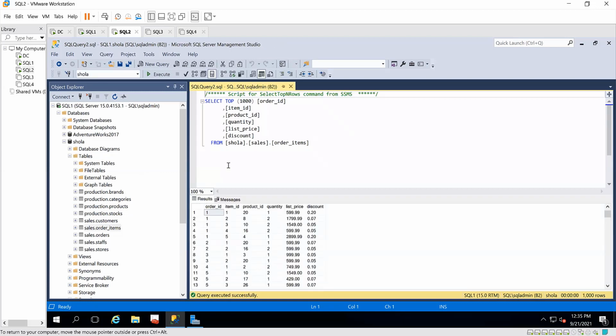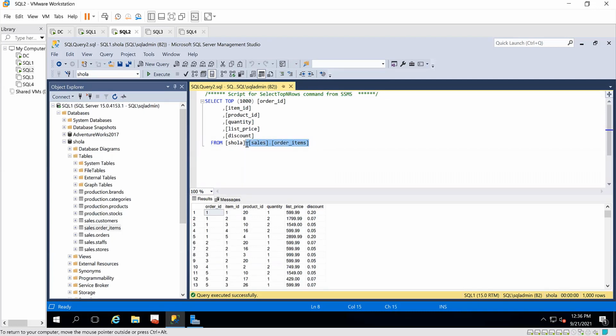That's one way to find out what is in this table.